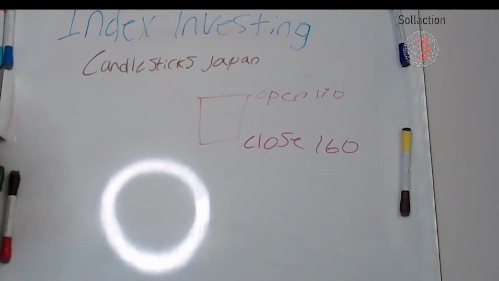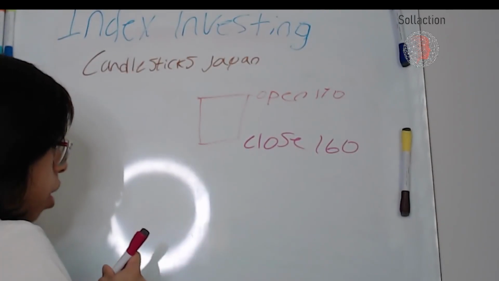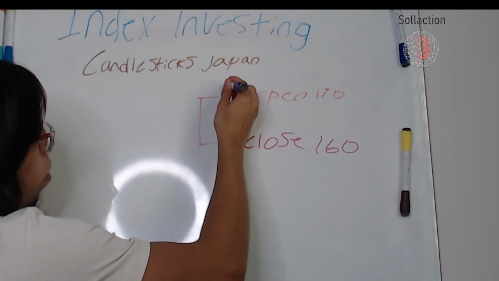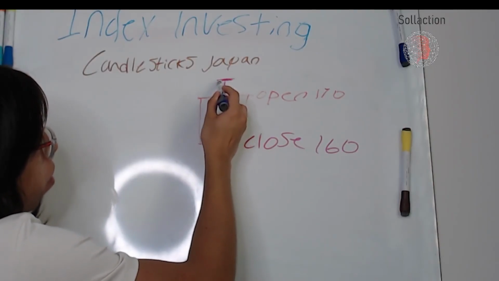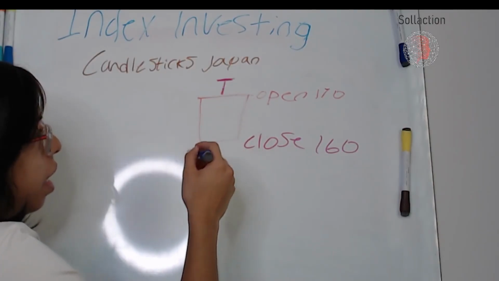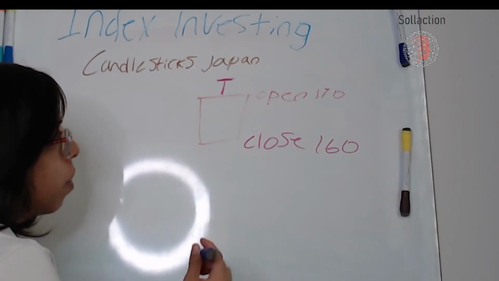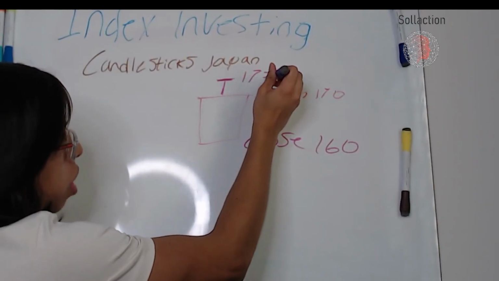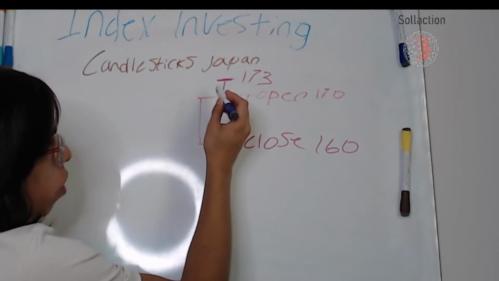In the tails, there's no difference. The tails now are for the top. It's the opposite now. For the top, this just shows you the amount the price went up before it went down. It shows the highest price the price went up in that candle. So if this is a daily candle, it'll show you the highest price the price went up during that day. And let's say that it went to 173. So that's the tail. Or no, sorry, that's the head.